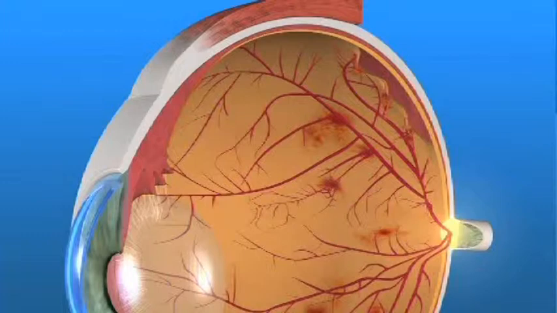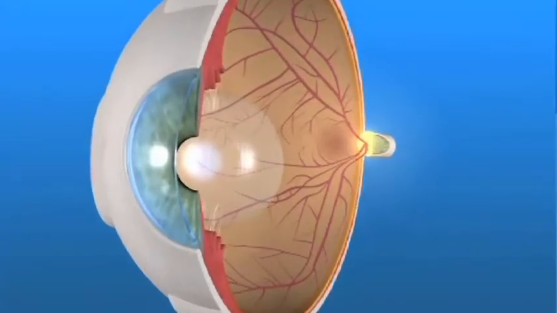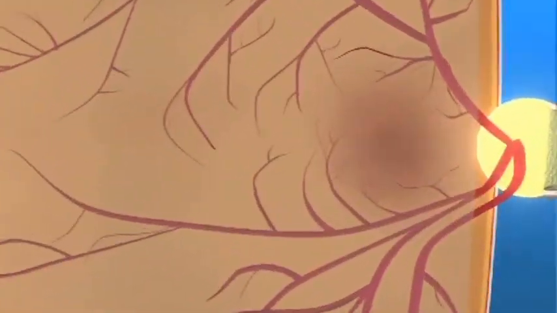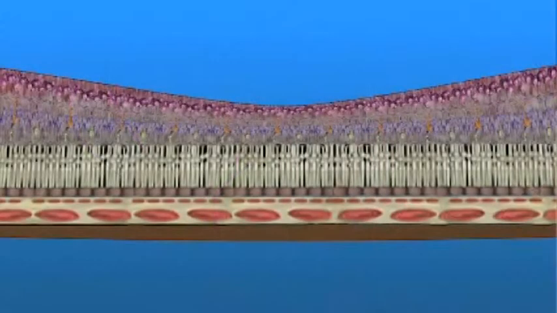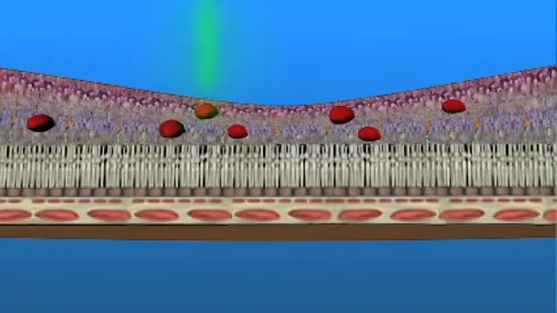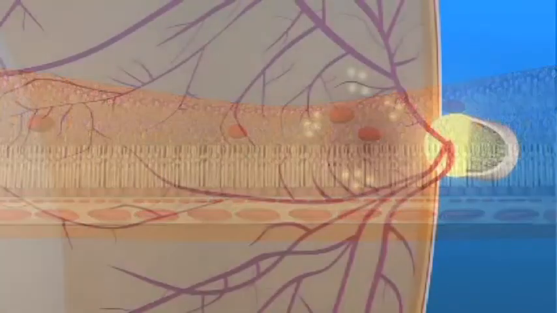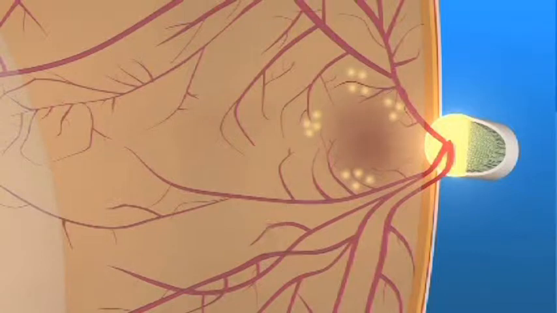Both your central and side vision can be affected by PDR. Laser surgery is often used to reduce swelling of the macula. It's usually performed in an office setting. Here's how it works. For macular edema, the laser is focused on the retina outside the center of the macula. The laser is not applied directly to the center of the macula, since this would reduce central vision. The main goal of treatment is to prevent more vision loss by sealing off leaking blood vessels that interfere with the proper function of the macula.